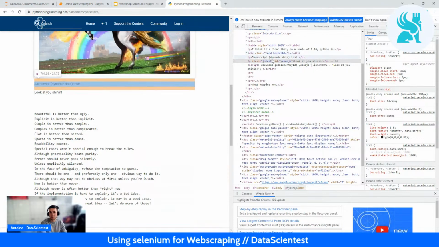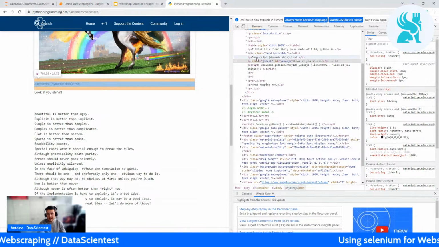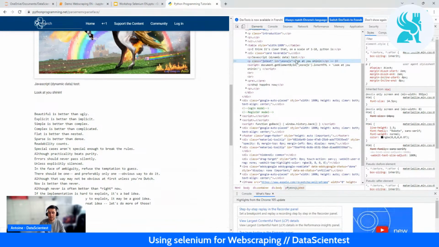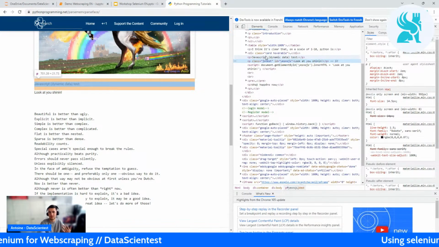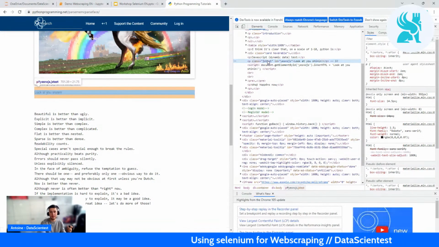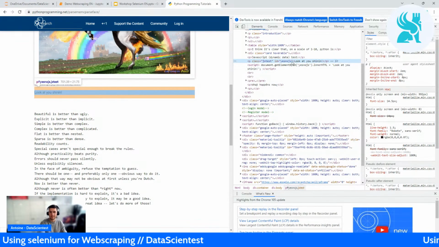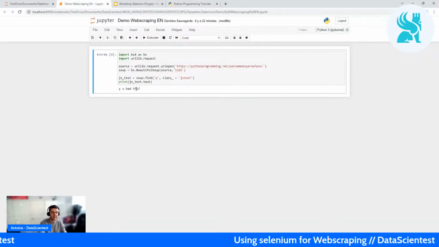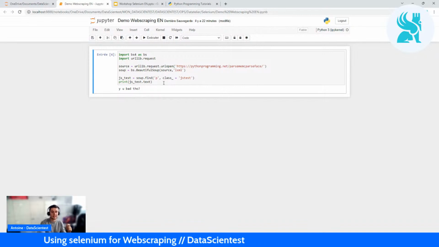We can just look at here. Okay, here in the HTML page, we can see that the element that we wanted to obtain, that has the text "look at you shining" here, is coded with a JavaScript code. Okay, and as I said before, BeautifulSoup is not able to understand JavaScript code. So here it just gives us another text, "why you bad though". Now let's try to obtain the same element with Selenium.